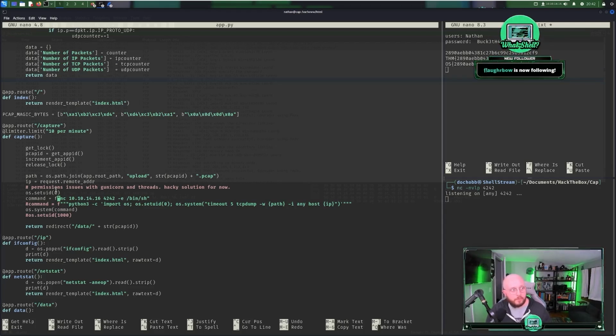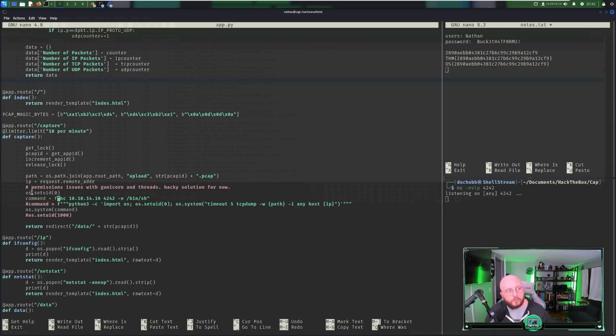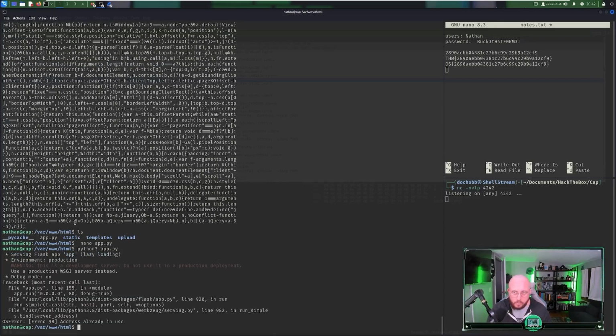If it doesn't work, then I have another little inkling, because what I learned here is that Python has the permissions to set us to root. So the first thing I'm going to do is run python3 app.py and see if anything happens. Nothing happened.